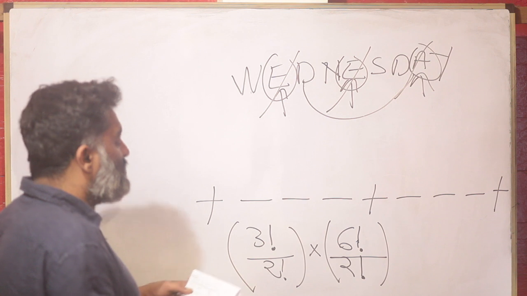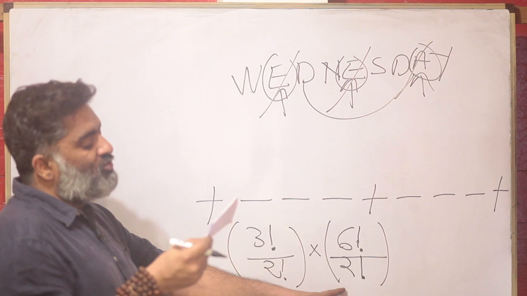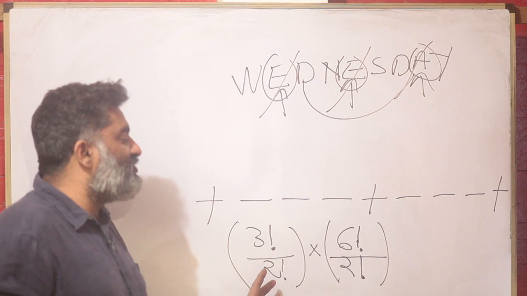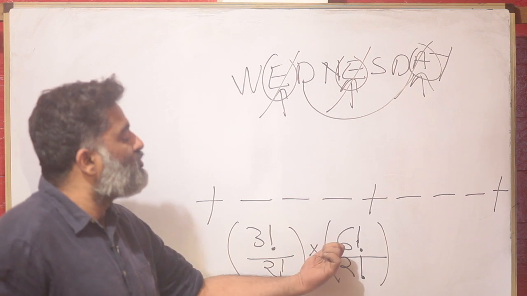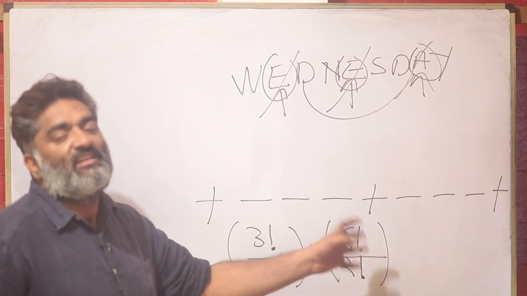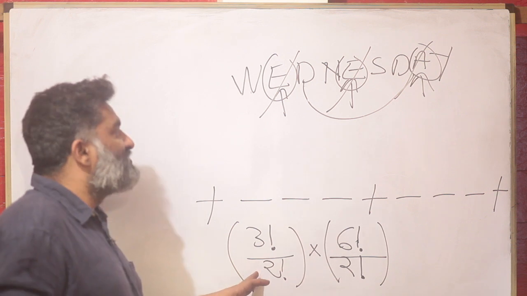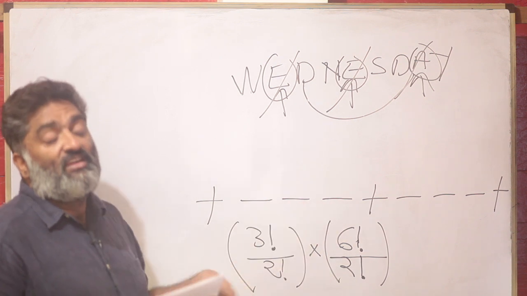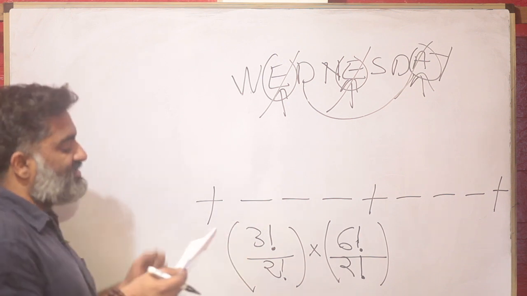I have my answer. So my final answer is going to be 3 factorial upon 2 factorial into 6 factorial upon 2 factorial, which is my option number 1. So it is going to be very, very easy if you know the basic logic involved. And for the first couple of questions, repeat the idea for yourself. In the numerator, I have the total number of letters, and in the denominator, I have the factorial of each repeating letter. So in this case, there was D happening twice, so a simple 2 factorial. This was another story where E was happening twice, so a 2 factorial. So I hope the basic idea is clear, and combine it with whatever you have learned earlier, and the rest of the journey will be as easy as this.